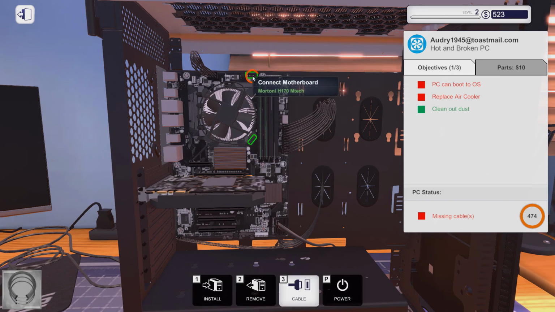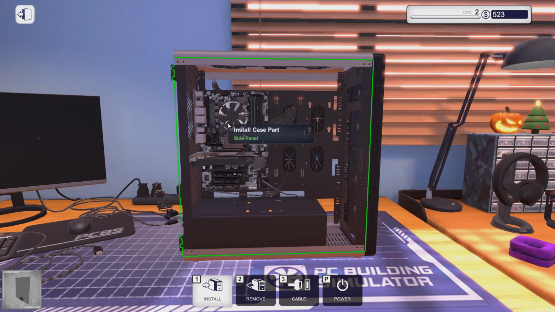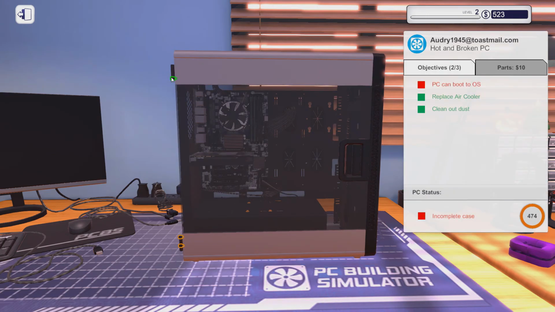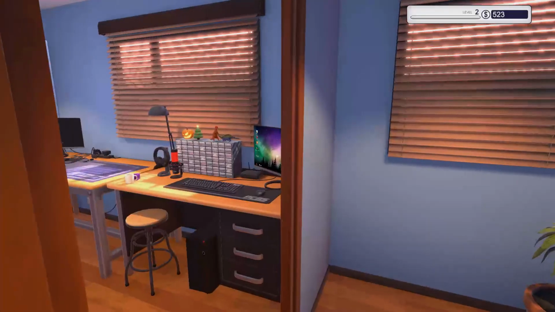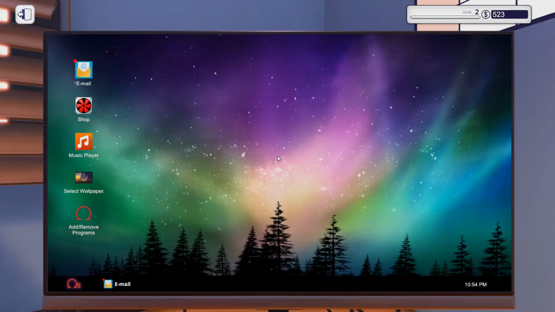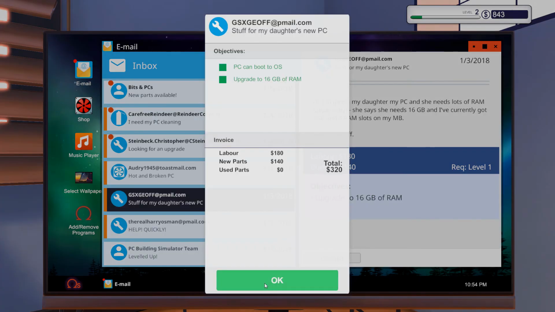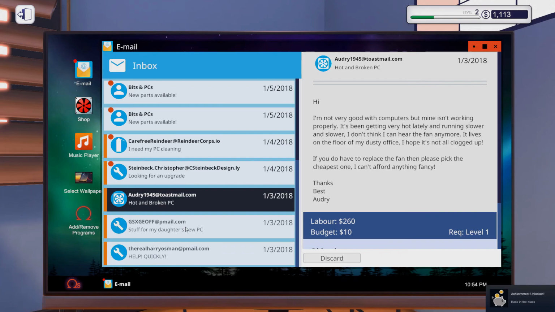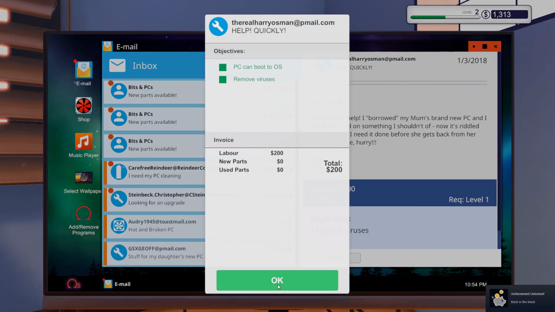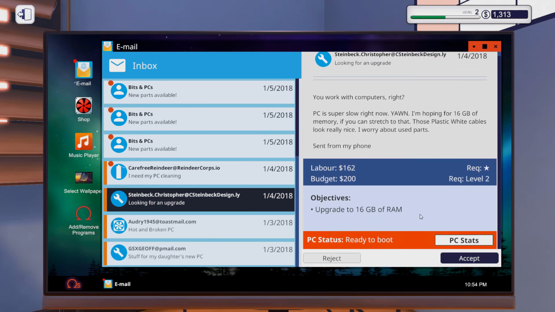Cables. You have to click the install cable button. That's what it was. Okay. Let's go ahead and install those side panels, shall we? Go ahead and collect your PC. Looking for an upgrade. Upgrade to 16 gigabytes of RAM.